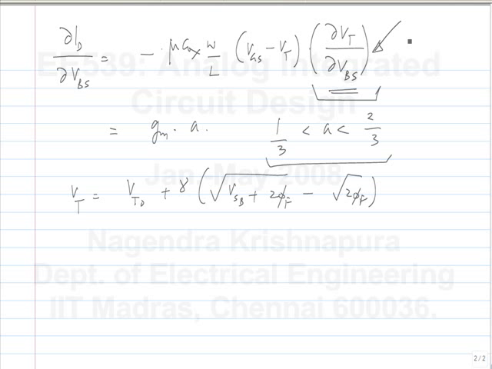Essentially this A is a fraction that denotes the control of the channel from the gate and from the back gate. Basically it's the ratio of the control from the back gate to the control from the gate. Essentially GM is the proportionality constant for the increase in current when the gate voltage is increased, and GMBS is the proportionality constant for increase in current when the bulk voltage is increased.